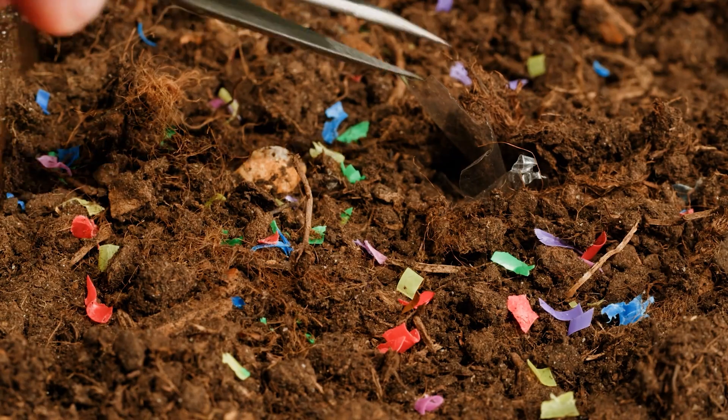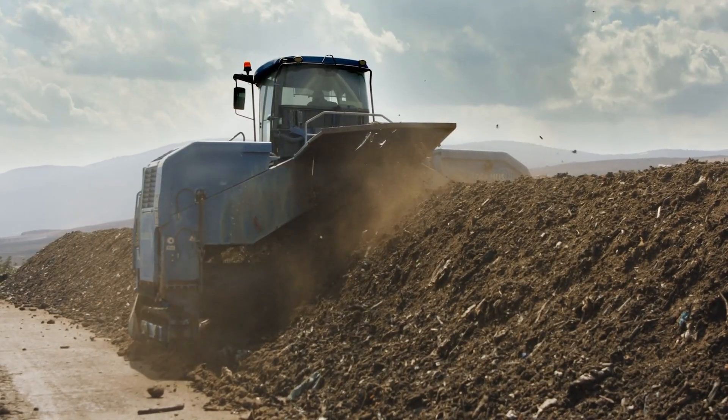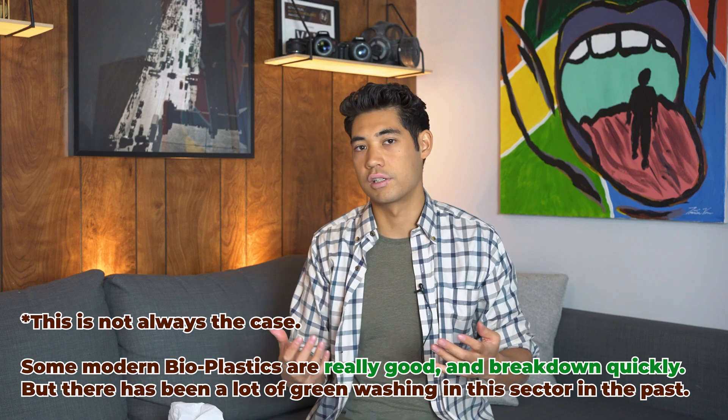One reason plastic bags are worse for litter is because they are lightweight — they blow around easily in different ecosystems, clog sewer systems, and animals can mistakenly eat them. Turtles think they are jellyfish and will eat them. When they break down into smaller pieces, they create microplastics that get dispersed even more, end up in our food supply, leaching chemicals, and so on. Compostable plastic bags or bioplastic bags are pretty much just as bad, because many need to be sent to a composting facility to break down properly. If littered in the real world, they have similar properties to plastic bags and take a long time to break down.